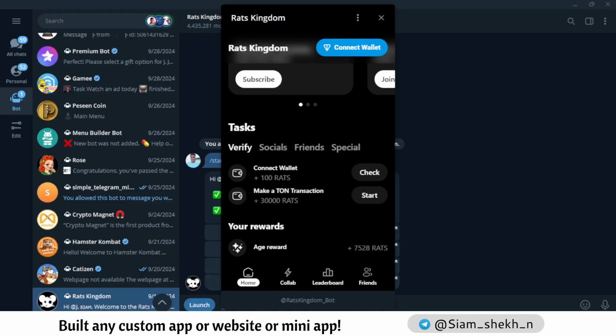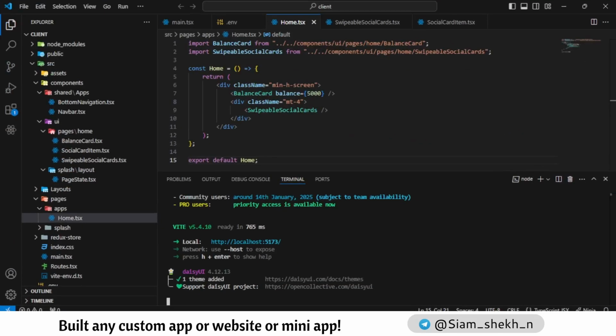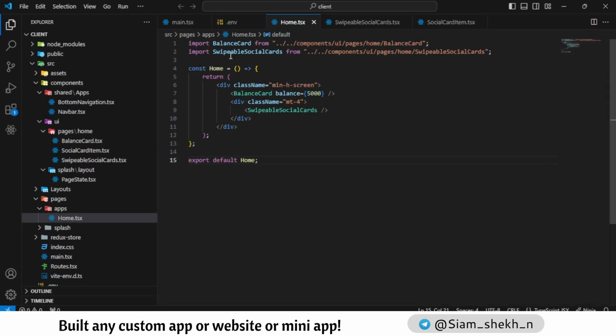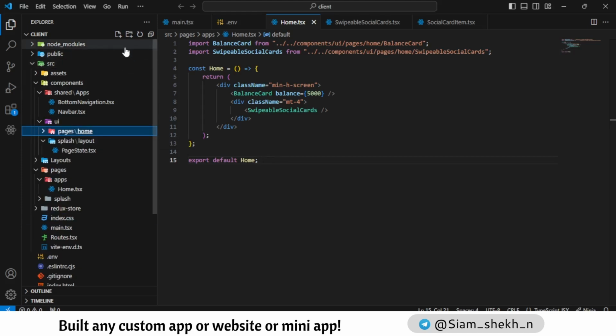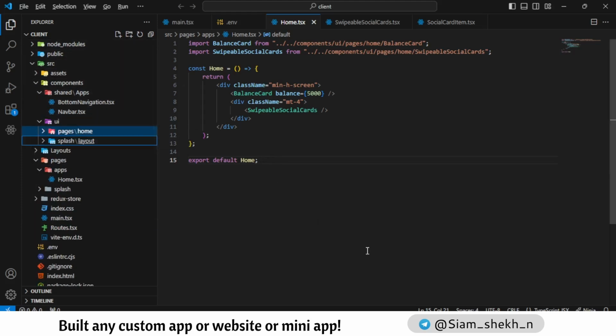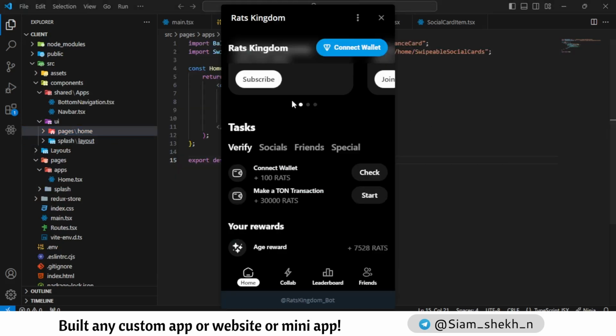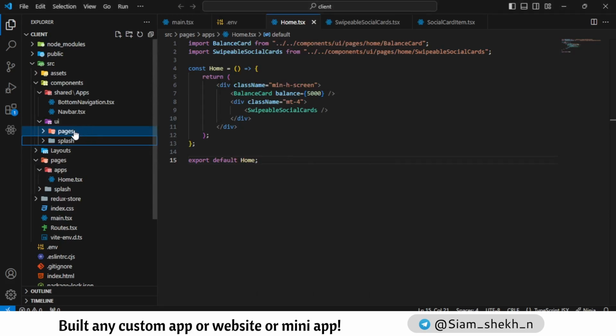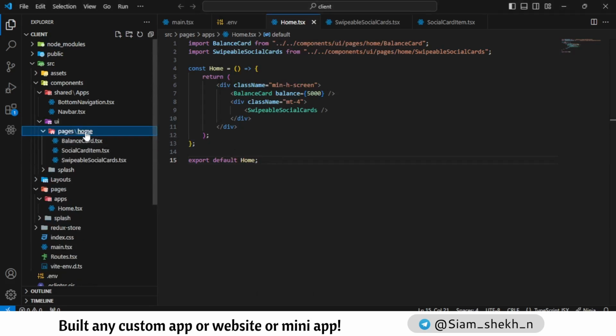Now, for designing the tags section, I will create a tags UI in a different file inside homepage. As you know, the tags section is inside homepage, so we will create the reusable component inside the pages, then homepage.